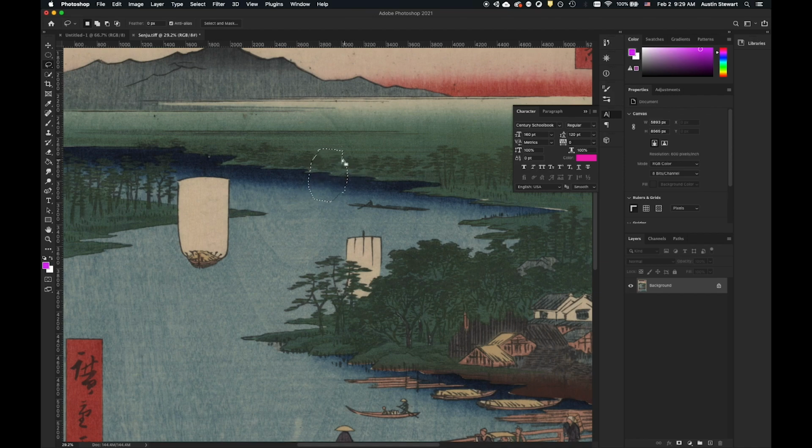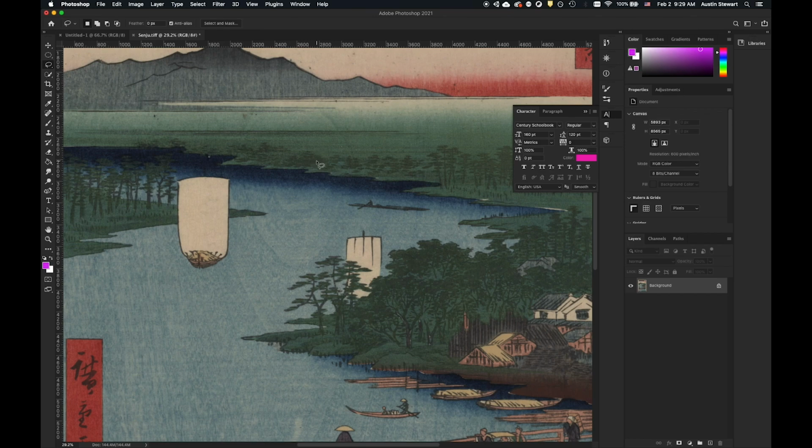It will take a little bit to figure it out, and then it disappears that boat. And so what it's doing is it's predicting where this landscape should be based on what's around it. And so in this case, it worked really, really well, right? If I hit Command D to deselect, right, you can't tell that there was a boat there or that there's been some change made in this image at all. It's sort of magical, in my opinion.